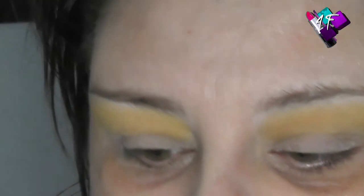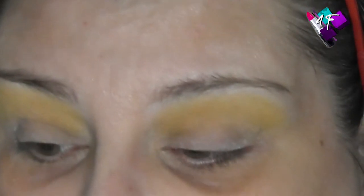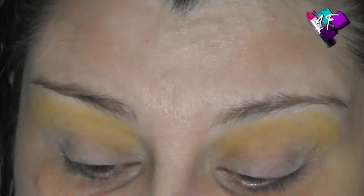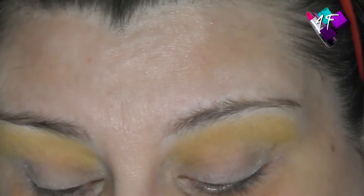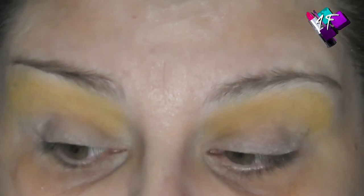Do I want to increase the yellow or do I want to go into the grey? No, I think I'm going to go into the grey next. I'm going to clean my brush off on a clean washcloth. I don't like using colour switches anymore, I used to. But they're far too harsh on the bristles of your brushes. Particularly natural haired ones, oh my gosh. I mean, this is a synthetic, obviously, but I do have natural hair brushes, and colour switches just kill them.